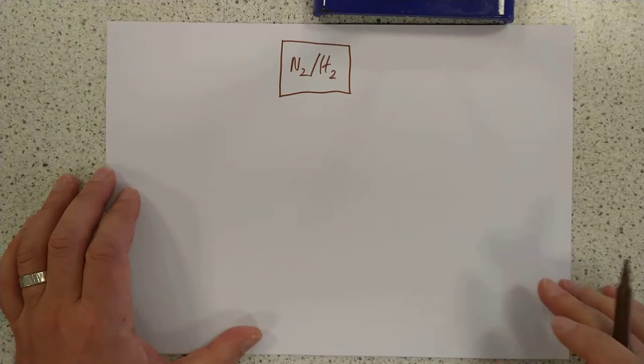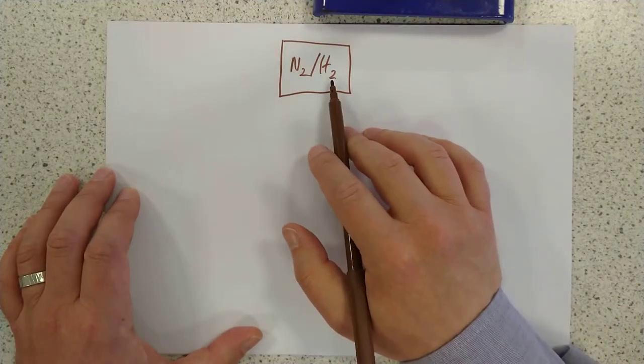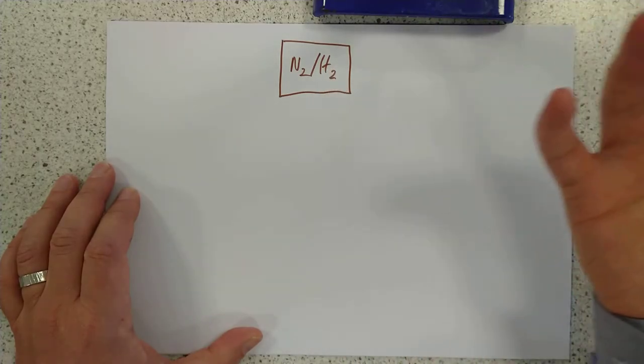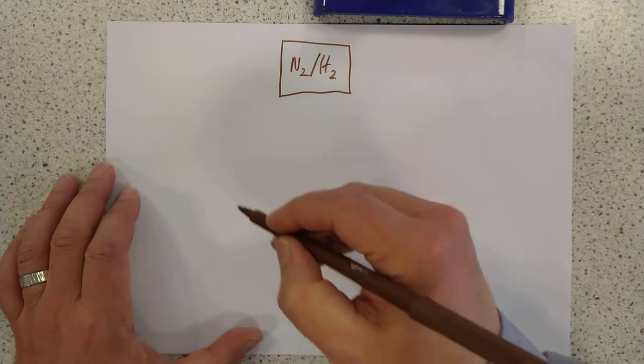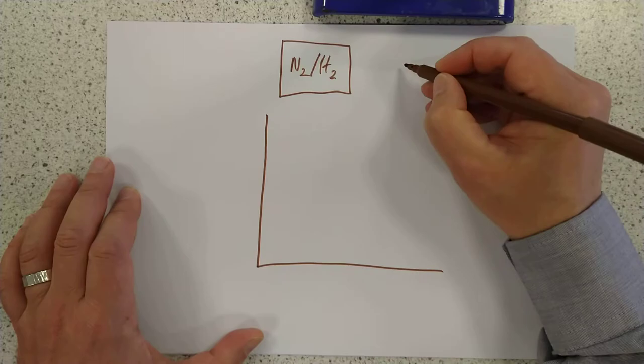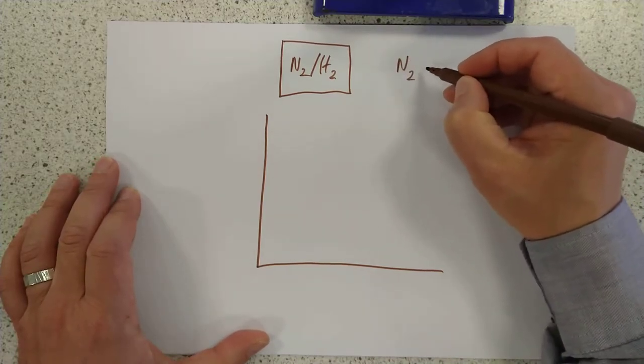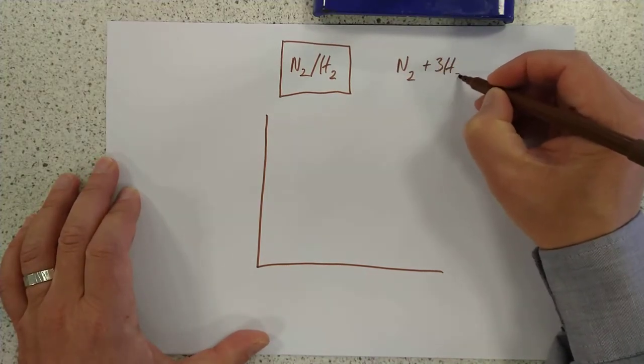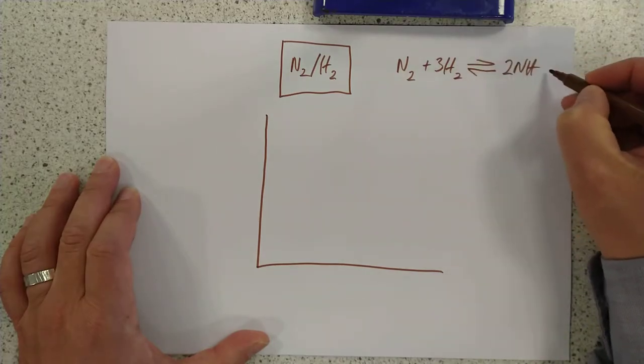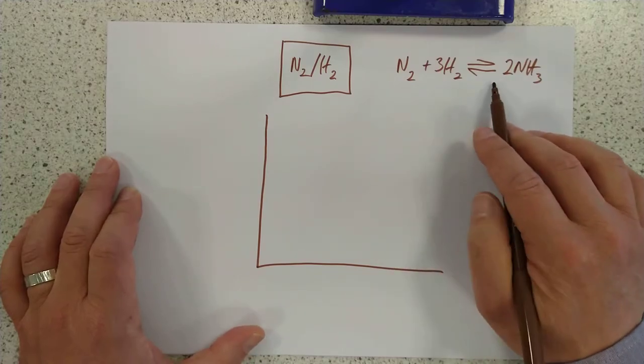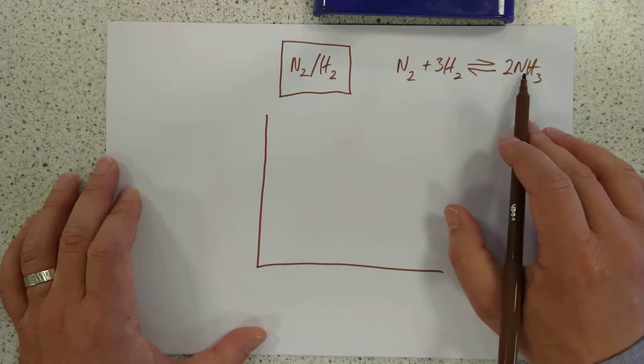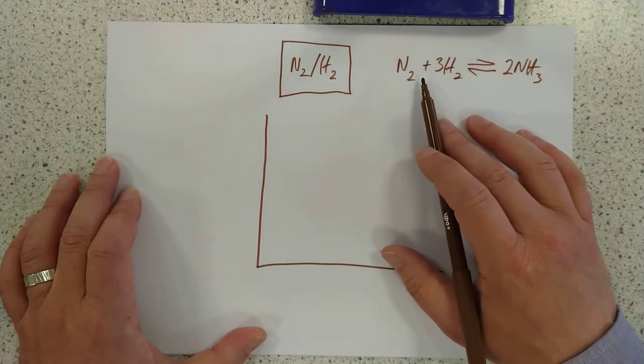So, here's our reaction vessel containing nitrogen and we're trying to make ammonia and we've put these gases into the box and we've clicked go on the reaction and what happens now? Well, if we were to plot a very quick primer from N5, in case you've forgotten of course, the double arrow indicates that this reaction can proceed in both directions simultaneously. So, some nitrogen and hydrogen are joining to make ammonia, and at the same time, some ammonia is falling apart to make nitrogen and hydrogen.